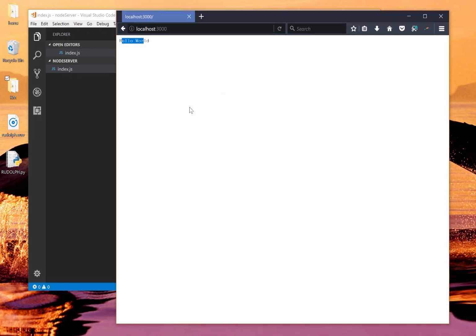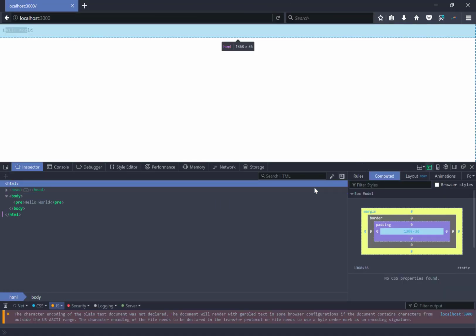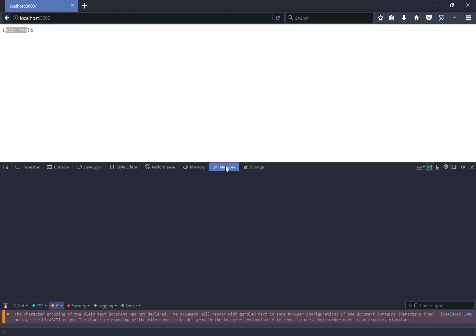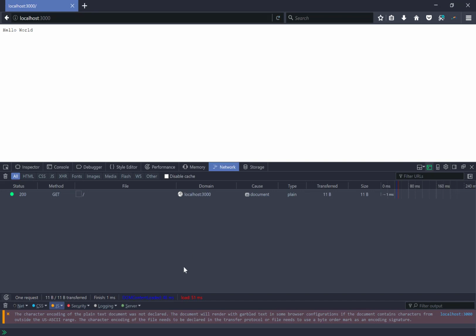I'm going to right click on this page and go to the inspect element that we're very comfortable with, hopefully, at this point. This time I'm going to click on this network tab. And you can do this in Chrome or in Firefox. I'm in Firefox, obviously. It's letting me know I need to reload the page in order to see whatever it is I was hoping for.